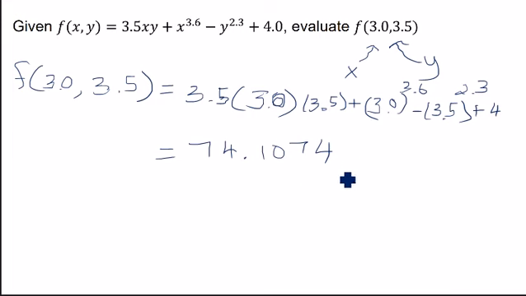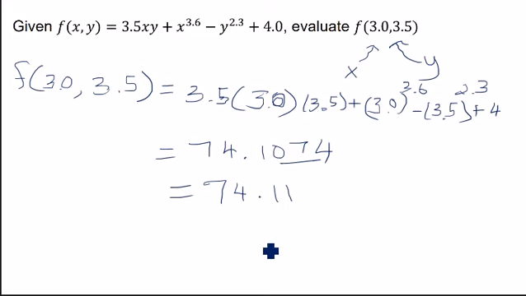Now I'm going to round it to 2 decimal places, because that's how most of the times they will get the instruction in the test. So please read the instruction very carefully and write the number of digits that are asked of you. So it's going to be 74.11. So that's your answer for this one.